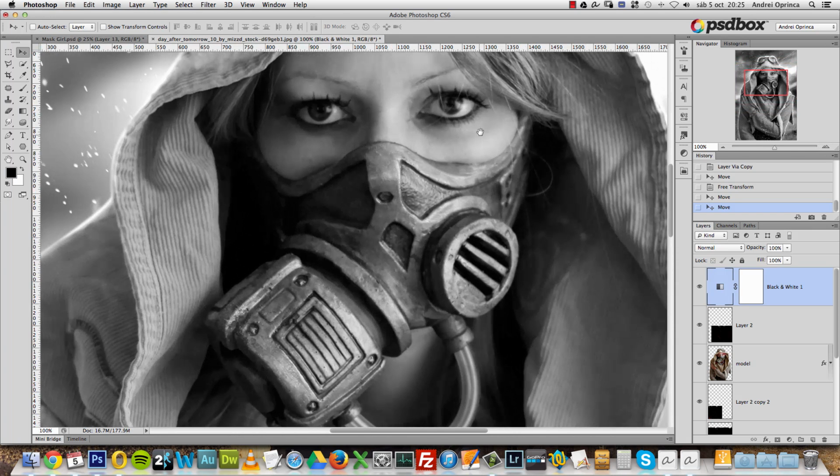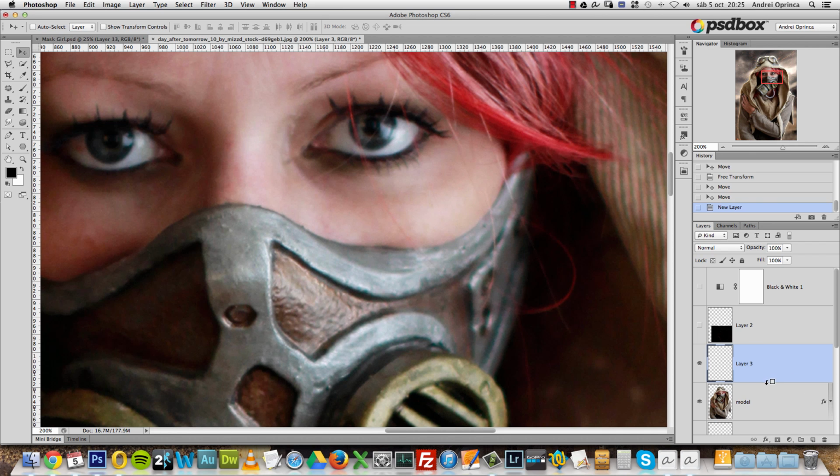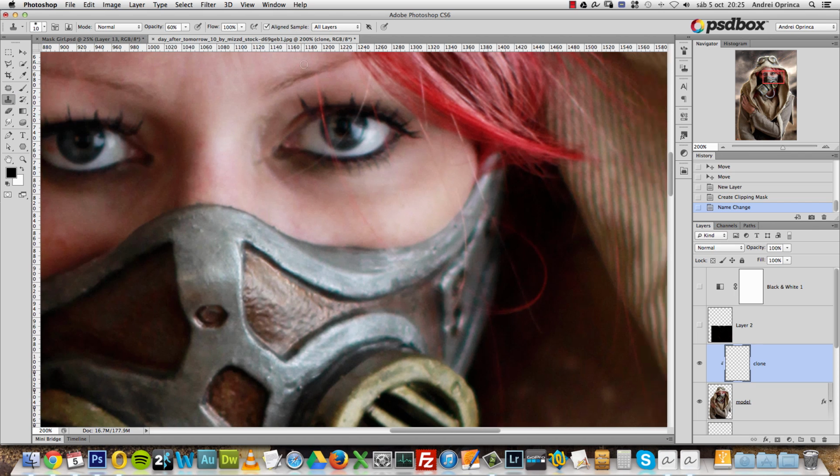What I did on the original is I used the clone tool to remove these hairs. Let me show you how I did that. I'll deactivate the black and white and this layer too, and create a new layer and clip it to the model. Let's name it clone, and get the clone stamp tool. So what I'll do is sample from here and just clone this part. It's not working, I don't know why. Let's check current and below and increase the opacity, make it a bit bigger, and do it again. Just a quick cloning to get rid of these particles, this hair, sorry.